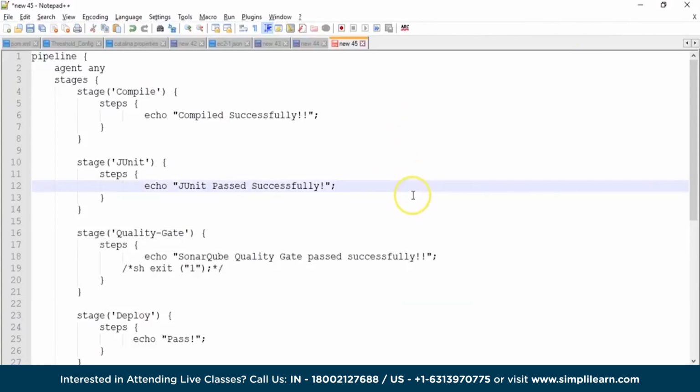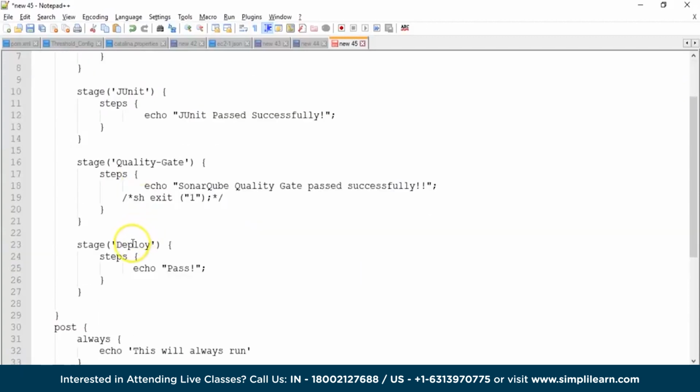Let me quickly show you a very, very simple and elementary pipeline that I have. This is what a Groovy script would look like. Pipeline, any agent can run this. Stages, there are individual stages defined as a subset of these stages. So the first stage is the compile stage, and a stage has got some steps in it. You can have multiple steps in it, and only after all these steps successfully complete does the stage get through perfectly with a pass. So there's a compile stage, there's a JUnit stage, there's a quality gate stage, there's a deploy stage, and I'm really not doing much within this other than echoing some text within each of these stages.